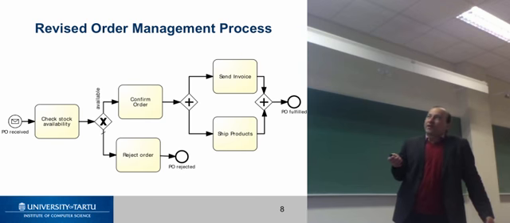And when do you go that way? So here I say, I confirm the order when the items are available, right? So I just write available, and it's understood that this means when the items are available. And then this little thing called a default flow, this marker, this cross here, it means else, like the opposite of available, which means not available. So if available, confirm the order. If not available, then reject the order. Right? So it's like an otherwise or an else, right?